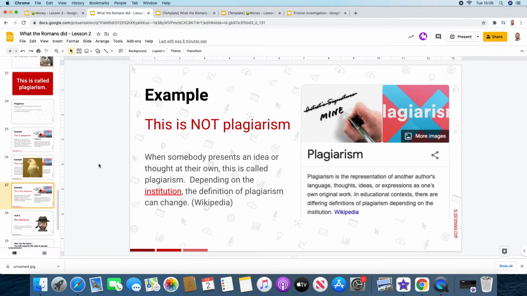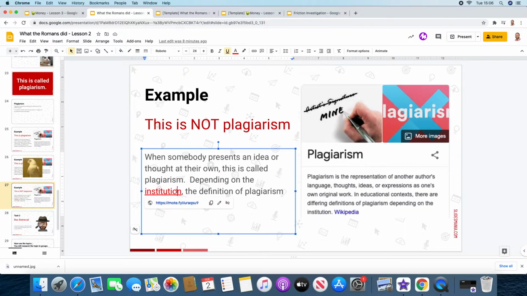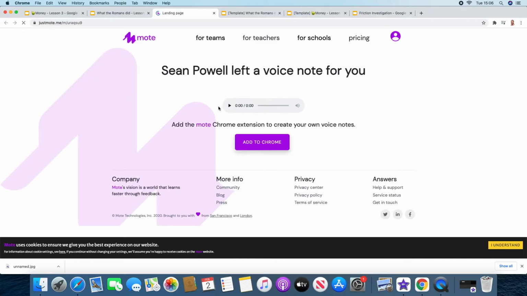Number 2, another way I thought of it was if you've got children who are reading text and finding words that are maybe difficult for them or they're not quite sure, well, I've told my children that I will highlight these now, and if we click on the words that have been highlighted, there's a little link there to a voice note that I've left them, and that voice note will then tell them the definition of that word.